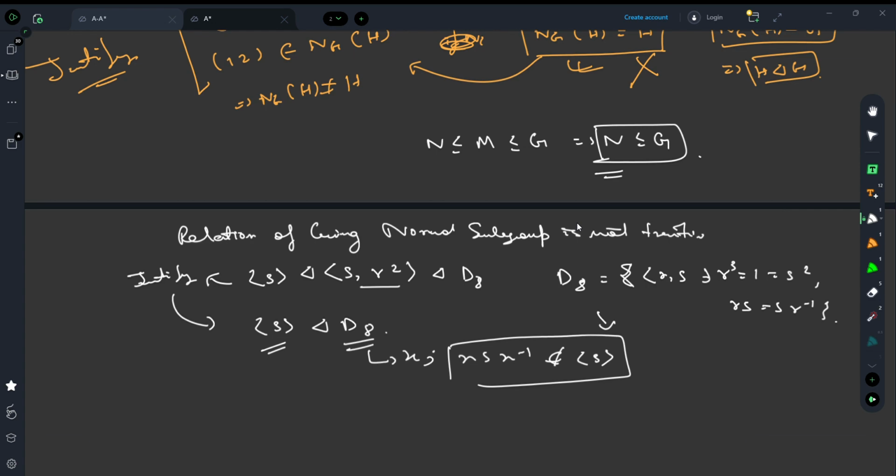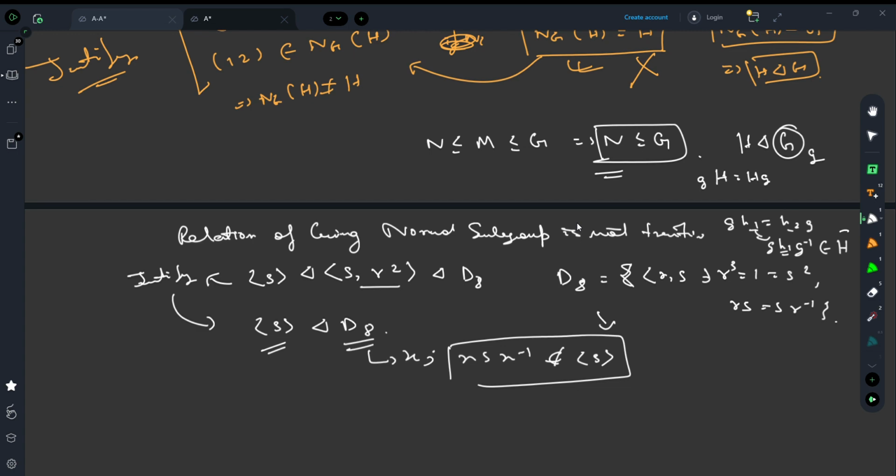Like if you recall the definition of being normal, we said that H is normal in G if for every element in G, say small g, gH must be equal to Hg. But that means that gh1 is equal to h2g, and h1 and h2 need not be the same. So the other way of saying it is that gh1g inverse must still be in H, for every element h1 in H and g in G. That's precisely what I wanted to say.